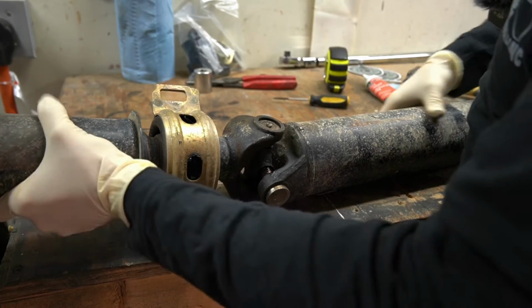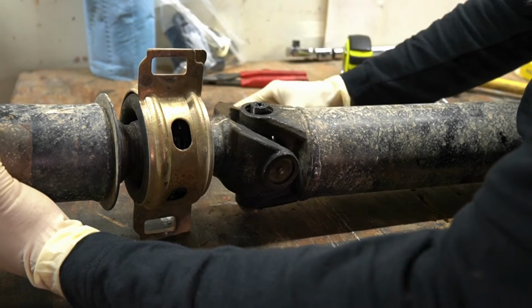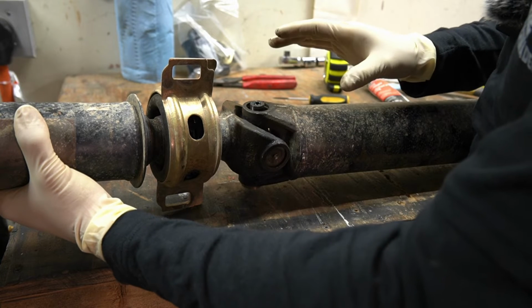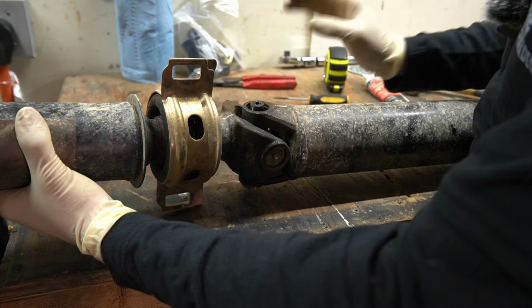So now that we got our caps loose, we rotate this around. This one, yeah. So we'll go ahead and pull this cap out. And of course you can do this and save your U-joint and reuse it if you're real careful. I always just have a spare one on hand because you never know what's gonna happen.